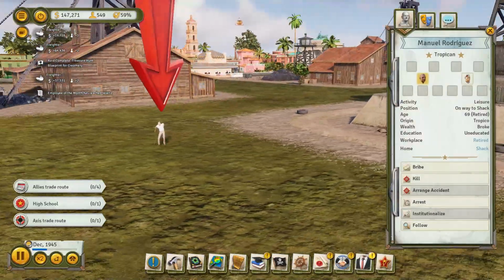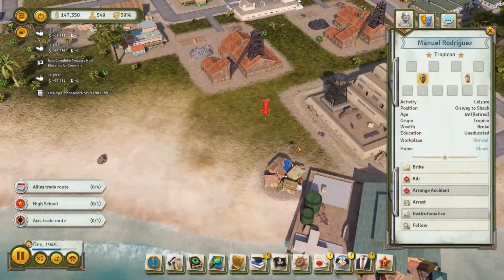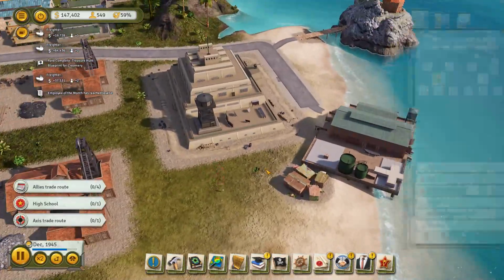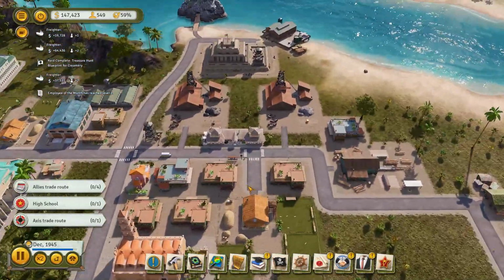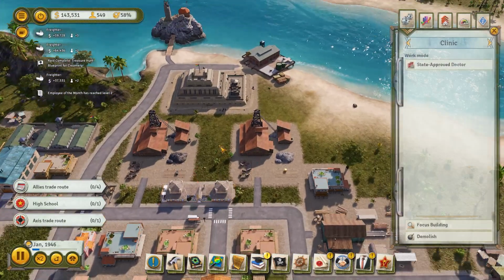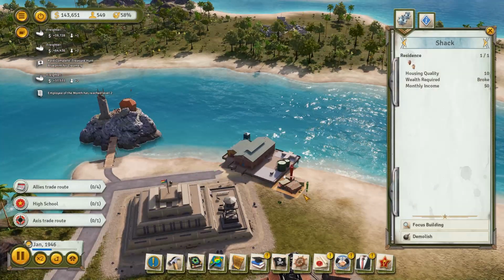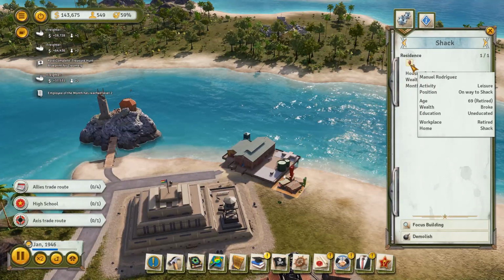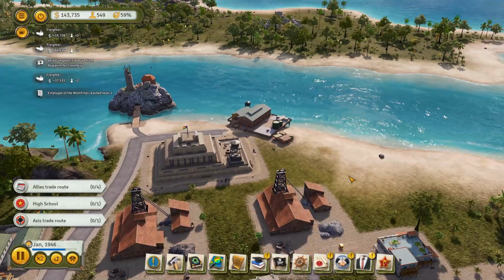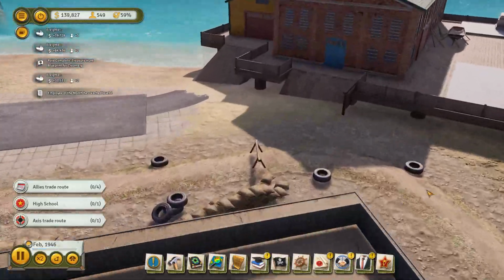Please excuse me. Oh man, go into his shack. Oh man, we got this old man running around. Oh man, he hopefully came from the bus station. Maybe he came from the clinic. I don't know. Why are you not working though? Surely. Yeah, he's retired because we have allowed retirement. So. Oh, that's awful. That's awful that this is where you retire to.